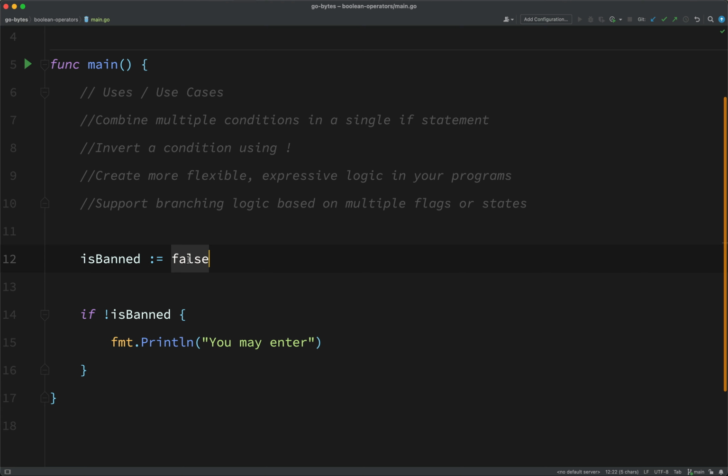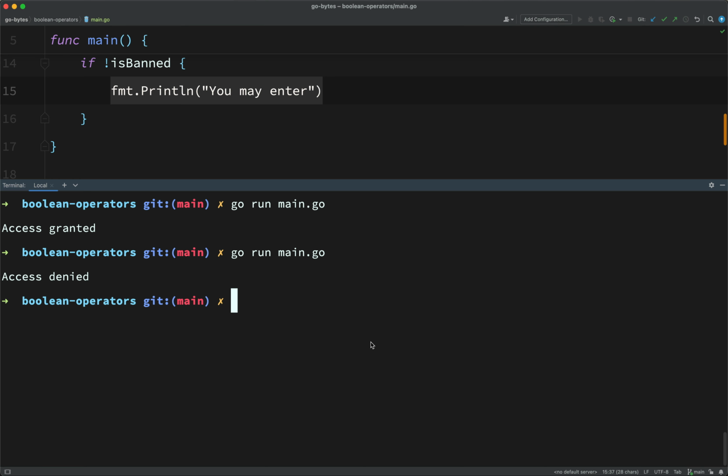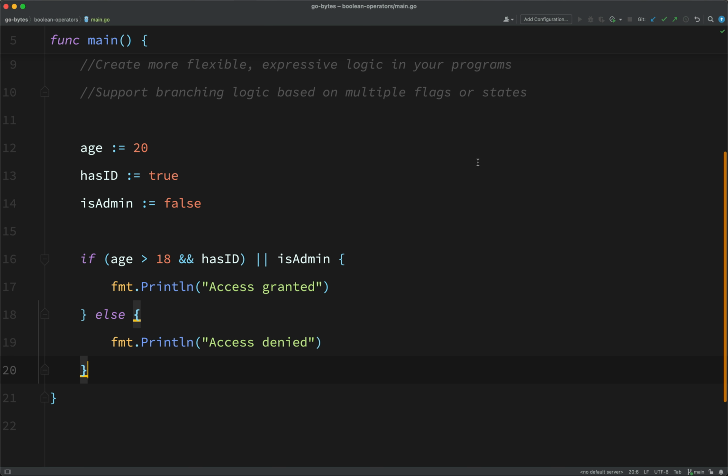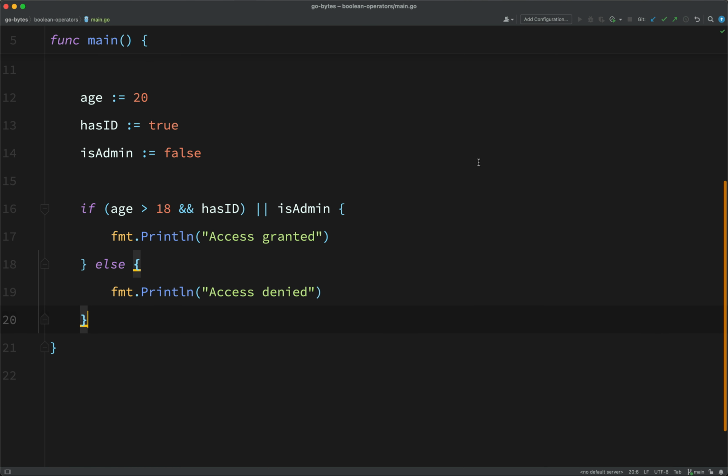Here is banned is false, but we are inverting that using a negation, which means that this should now evaluate to true, and we should see you may enter. And indeed we do.